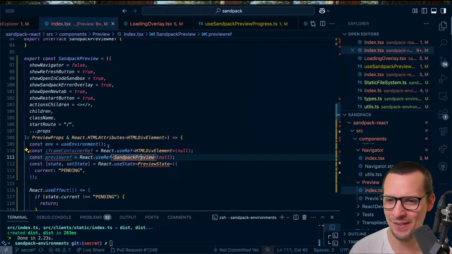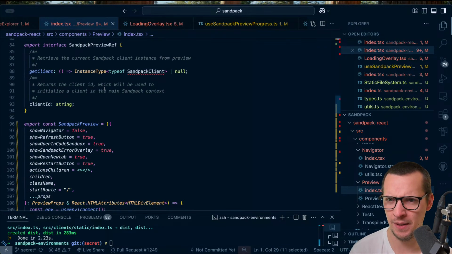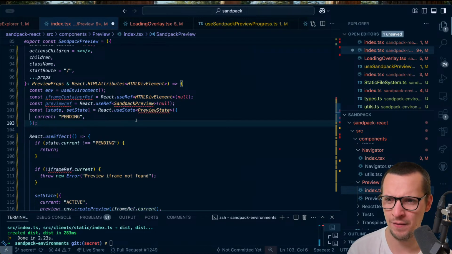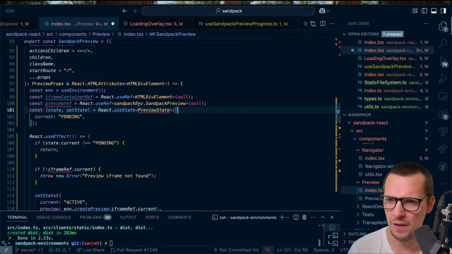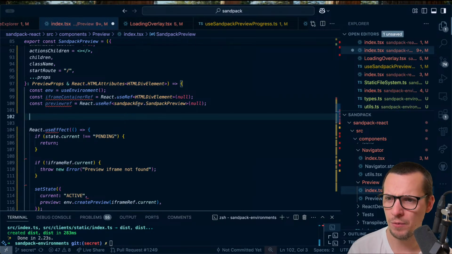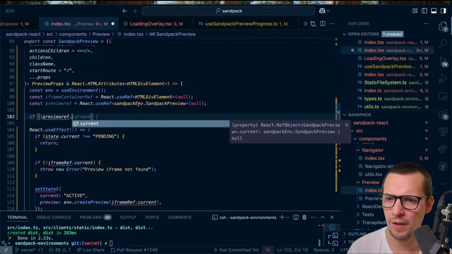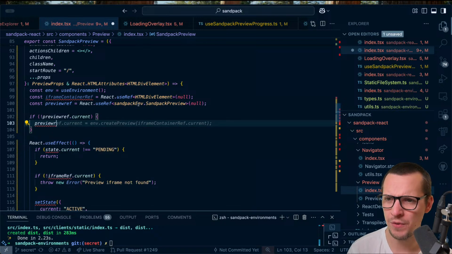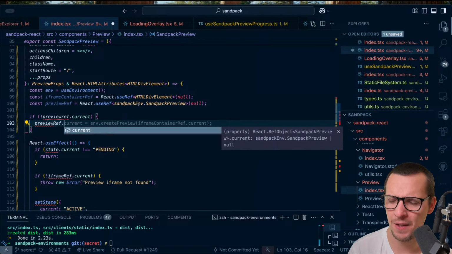Let's see. We need to have the Sandpack env. So this is gonna be, we're not gonna have this one anymore. We're gonna have Sandpack preview, and we're only gonna say if we don't have preview ref.current, we're gonna set preview. I guess this is the most efficient way of instantiating something as you.